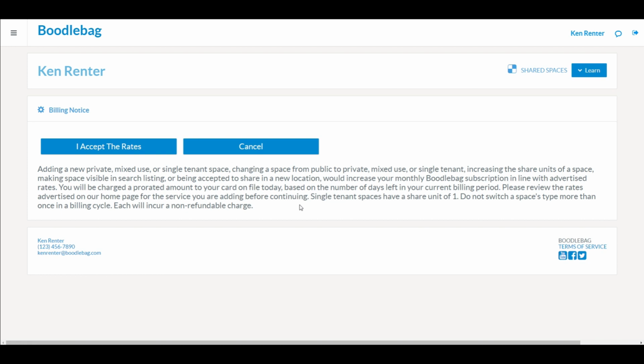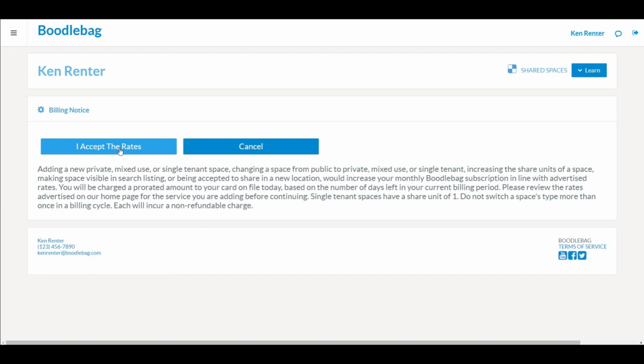So if you have active spaces that you're renting, then there's a subscription fee to get access to the Boodlebag platform. And that subscription fee only kicks in once the merchant accepts you for renting. So when you put in a request and a merchant then accepts you, at that instant we prorate your subscription fee and then charge that at that instant so that your subscription begins then. So be aware that once you get approved, you would then have a charge on your card on file to kick off your subscription for the Boodlebag service that you have.